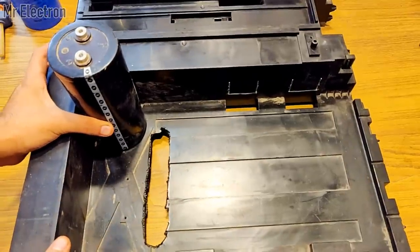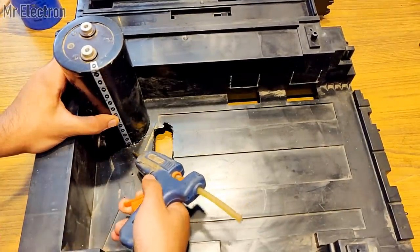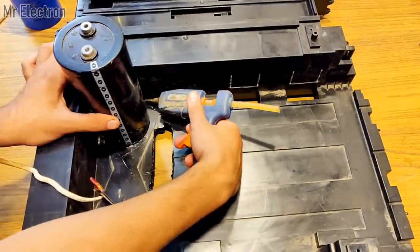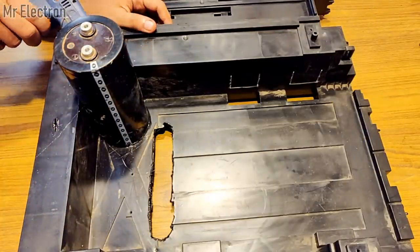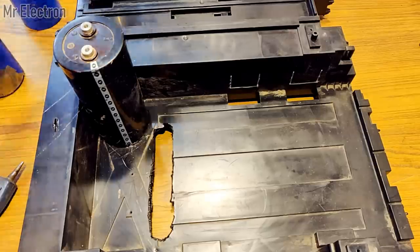This big black base is from a Xerox machine, and as you can see, I'm installing all the capacitors here. The total capacitance value of this bank is 73,600 microfarad, and the base is large enough so that I can add a few more capacitors if I can get them in the future.